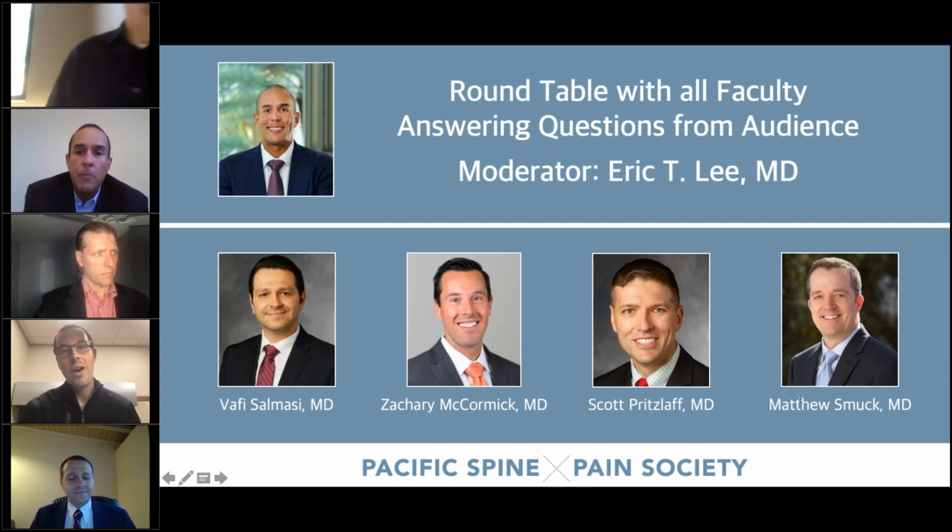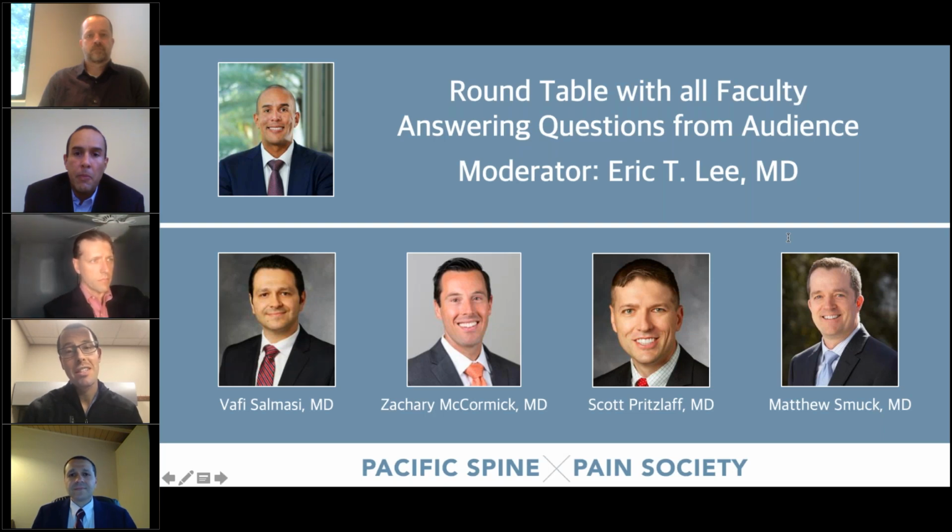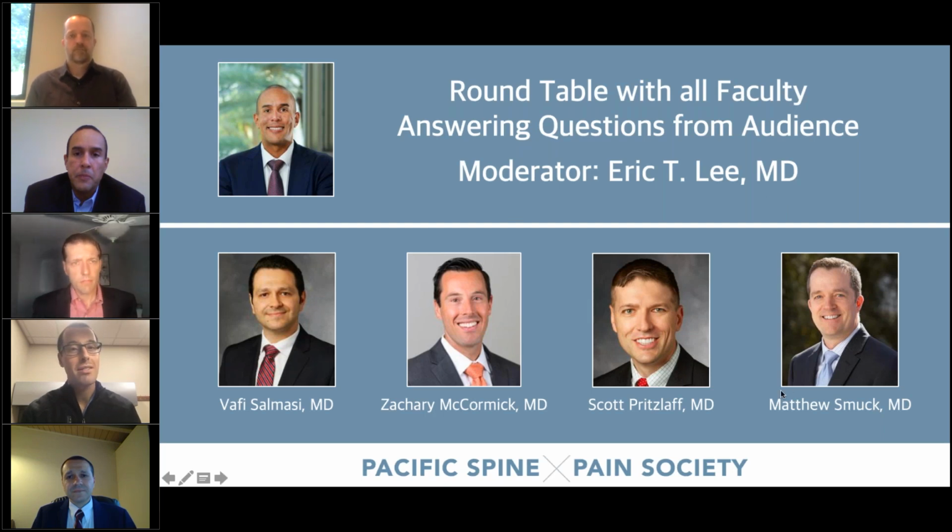So the first question, as far as how often to repeat, that certainly just depends on the patient's symptoms. Hopefully we're going to get durable relief. Obviously insurers pay every 6 months, but hopefully we're not needing to actually repeat them every 6 months. I think some of Dr. Smuck's data from previous studies showed that the average duration of a repeat was somewhere around 11 months. You have to correct me on that one. In the best studies, many patients have up to 2 years of relief or longer. So again, hopefully it's not every 6 months, but theoretically that's what you can do if you're allowed to by insurers anyway.